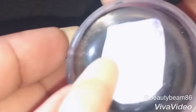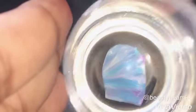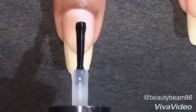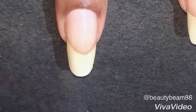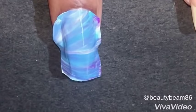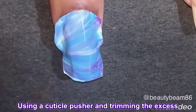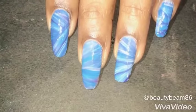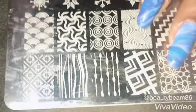Trim off the excess and I'm placing it upside down on a clear stamper for easy placement on the nail. Apply a bit of clear nail polish on the nail and stamp the decal. Repeat the same on all the nails. I really like the way it turned out and it's not messy as water marble too. And you don't even waste too much of polish.